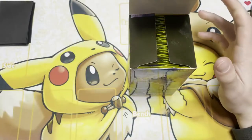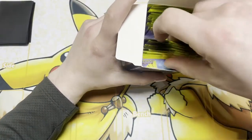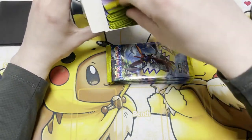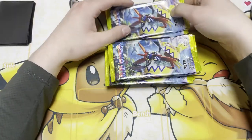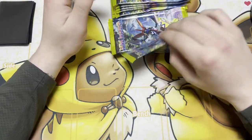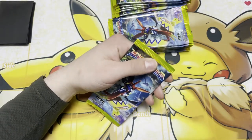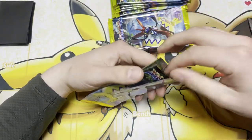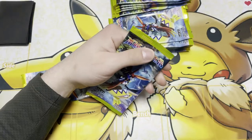Today was just absolutely crazy at the card shop. After I bought those boxes, I went ahead and bought a box of Rapid Strike and a box of Single Strike — I was like, let's open something in store and see what I'd pull. I believe I got the secret rare Mimikyu full art, which was pretty cool, and then I believe I got the secret rare Tapu Koko before I cut all these packs.